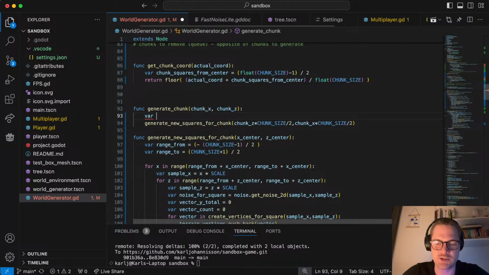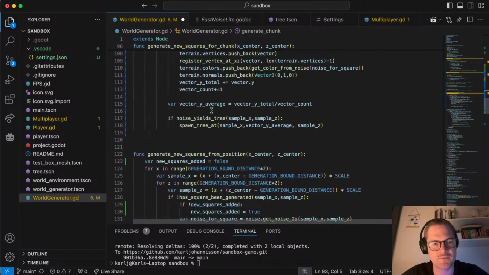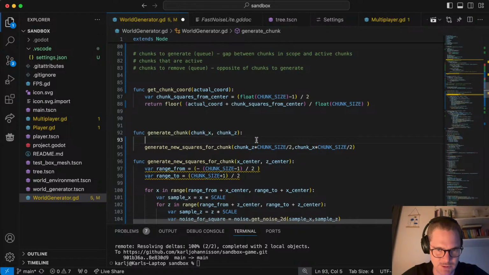I think I will start using a bit more variables here because there's so much going on that I'm kind of forgetting what everything is. Like, why do I do chunk size divided by 2 here?